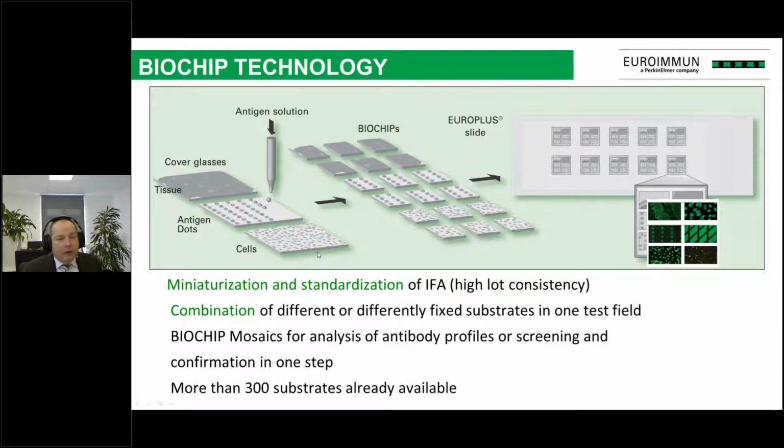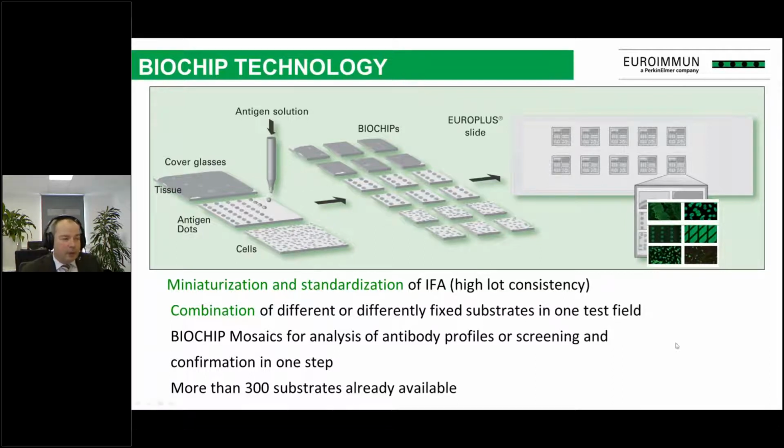And these cover glasses coated with biological substrates are cut mechanically to the biochip and can be put together in just one field. It means we need just one drop of blood to give you different diagnostics. All of the substrates and cells, and it means we give you multiplexing for the immunofluorescence.